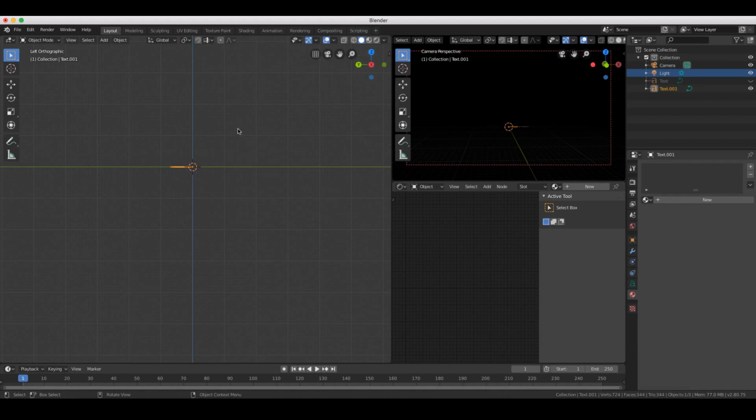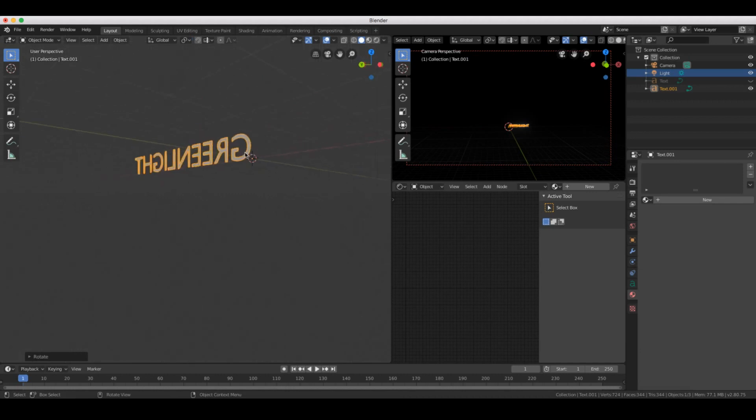So then we can go back to edit mode, and let's do this. Be in the Z-axis a little, and then we'll go to the Z-axis. And I'm going to press, look at my cursor over here. I'm going to press R, and then I'm going to move it up onto the blue axis, like that. See that? Very cool. Very, very cool.